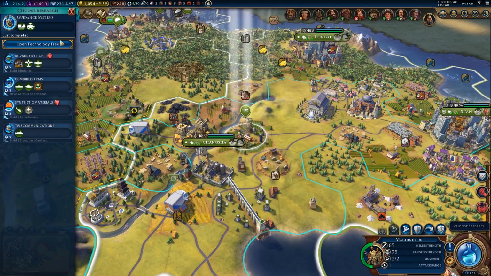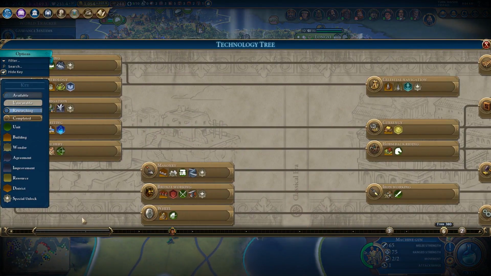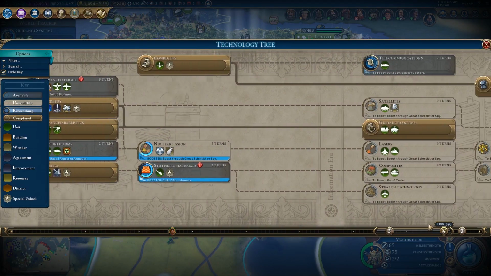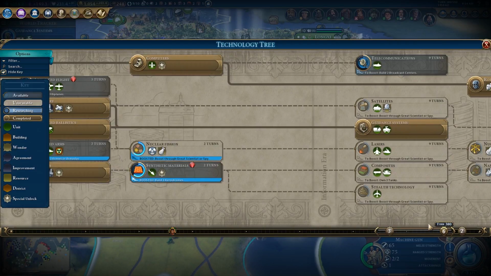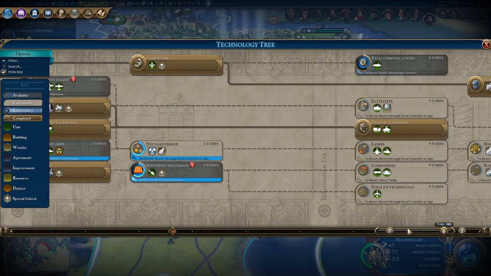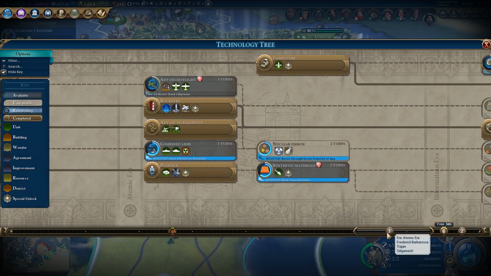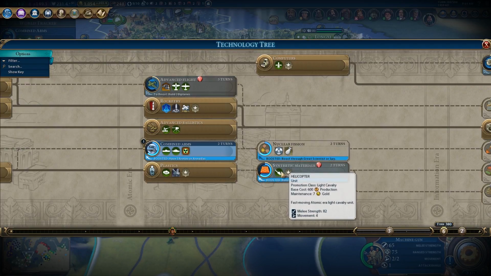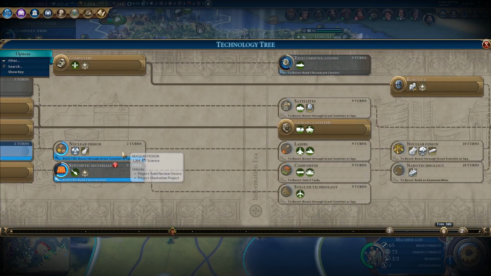Alright, so science-wise, what do we want? I'd really like composites so I can get modern armor. So I think combined arms is probably our best bet. That takes us 2 turns. Then we'll get advanced flight, synthetic materials, and work our way up to composites.